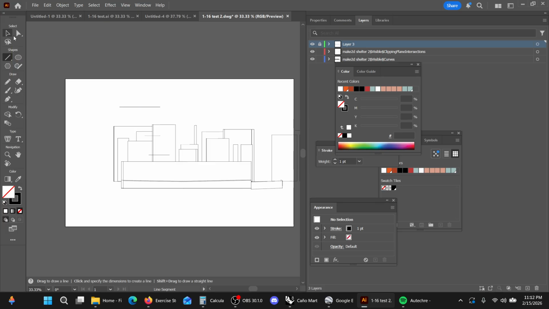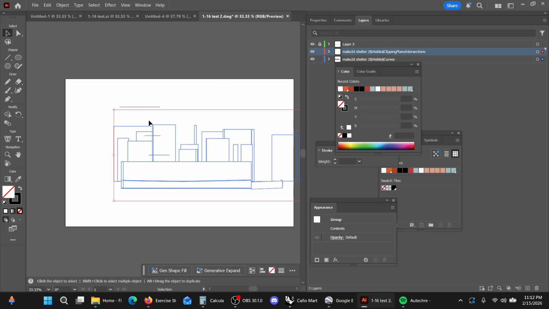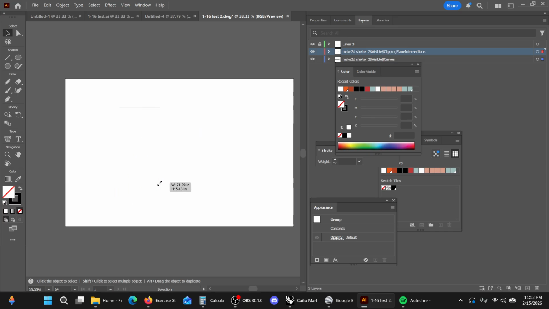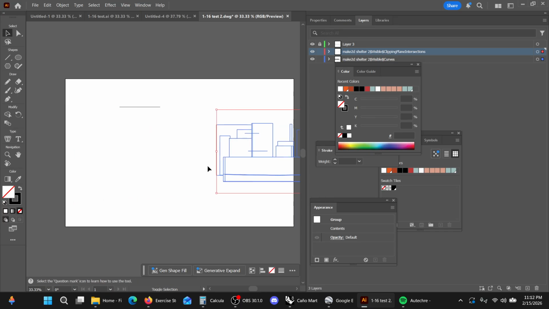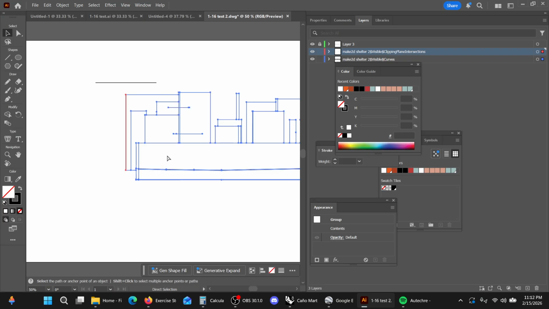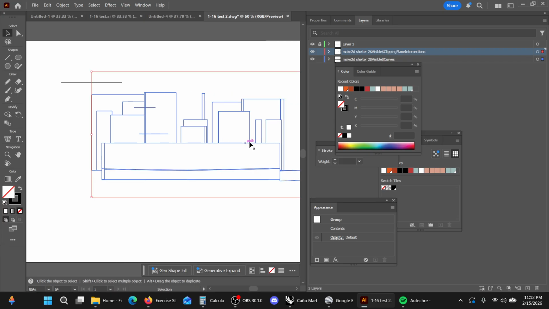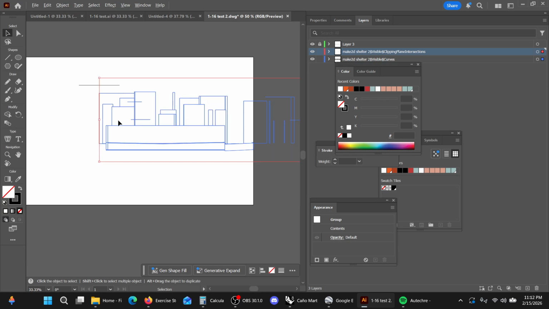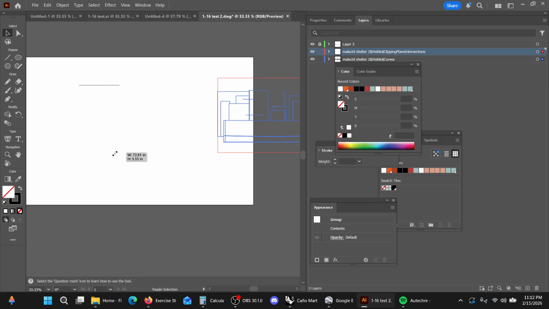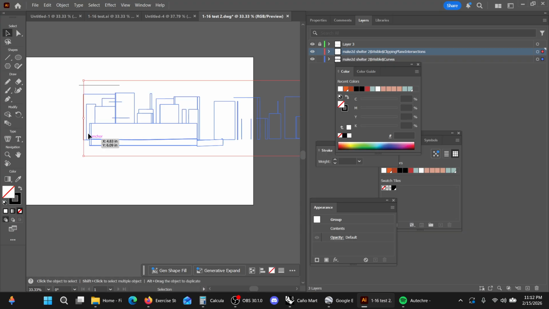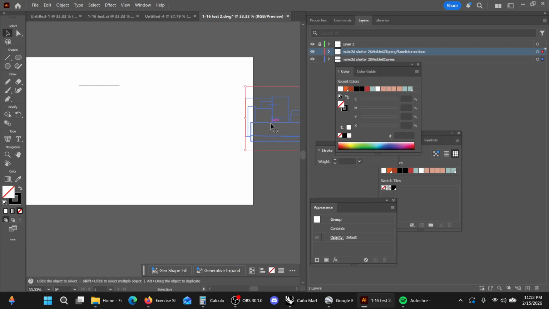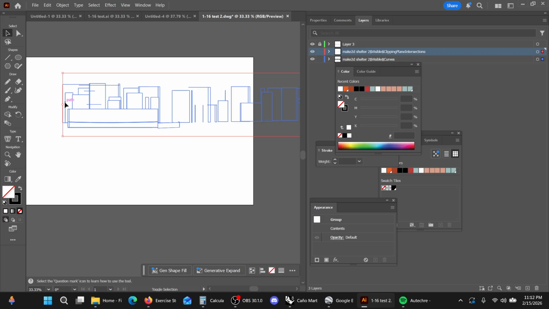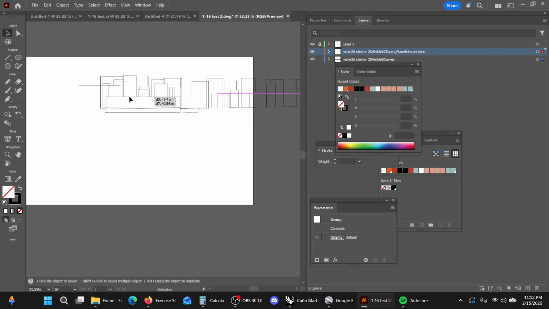Okay, so lock that layer. Control A to select everything. Hold Shift as you scale this, and we want this line to be exactly this long. That way everything gets scaled. It's a little wonky and weird, but this is the way I've figured out how to do it.